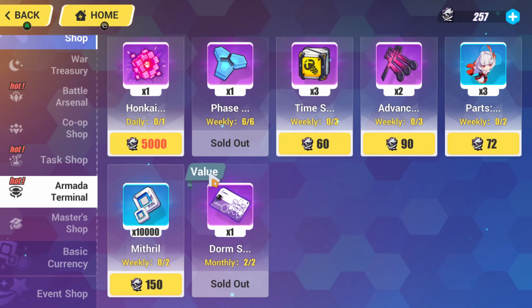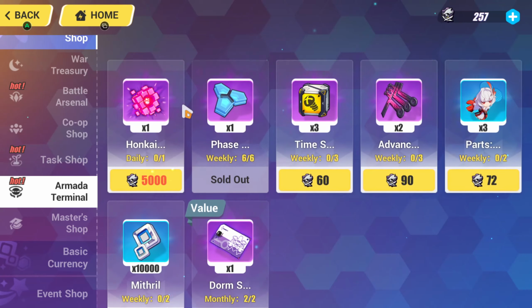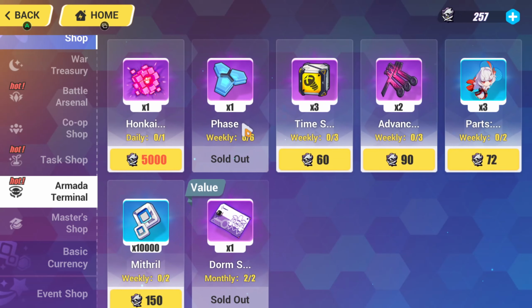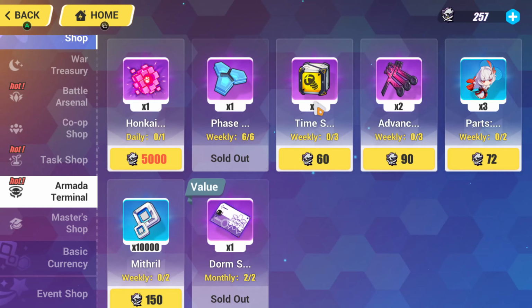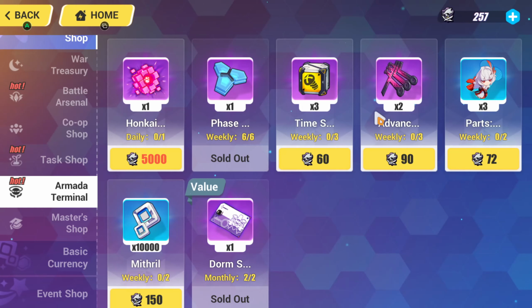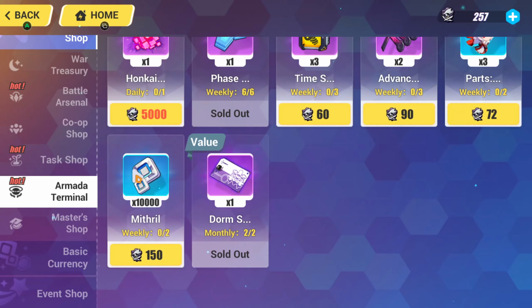Everything else I kind of put off. I don't really buy the other stuff here. The Honkai core is worth it if you ever find yourself with 5,000, but me personally, buying the phase shifters keeps mine pretty low. And if there are Blood's Embrace fragments here, I do buy her. I don't buy Jingwei though, because Blood's Embrace is just a little bit stronger.